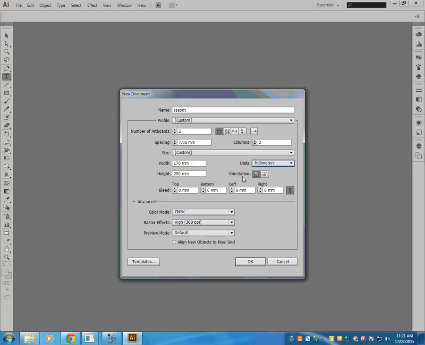Now with this one, there is also an orientation, but because we've already put in the width and the height, it knows that the height is actually taller than the width. So in fact, that's portrait orientation. But if you had chosen A4, you could choose portrait or landscape. Does everyone know what I mean when I say portrait and landscape orientation? Portrait is like your vertical paper, and landscape is that way, which comes from photography. Traditionally landscapes are wider and portraits are taller.